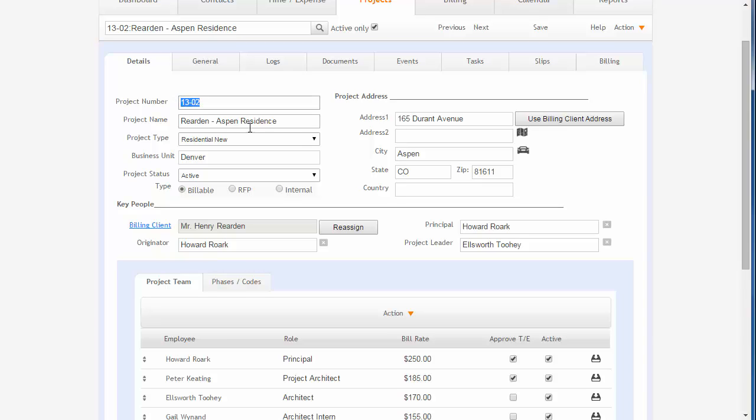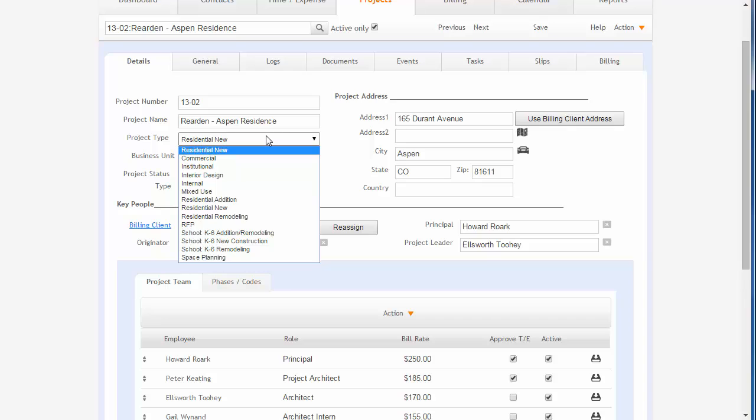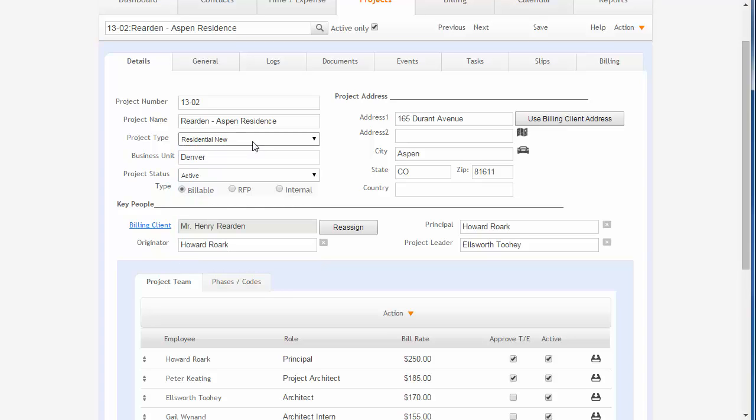The project number, the project name, both of which were set at the time the project was actually created, the type of project it is, and this actually populates from a predefined list in Preferences, which is configurable, which I will show you in just a moment. A configurable field, and this field is completely configurable, including this little label on the left-hand side. So this is just a custom field you can use for anything you want.